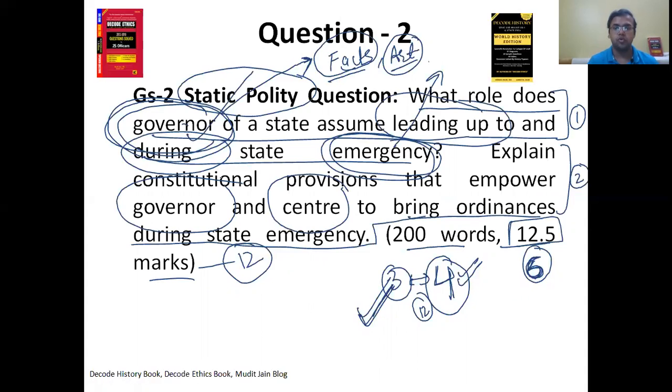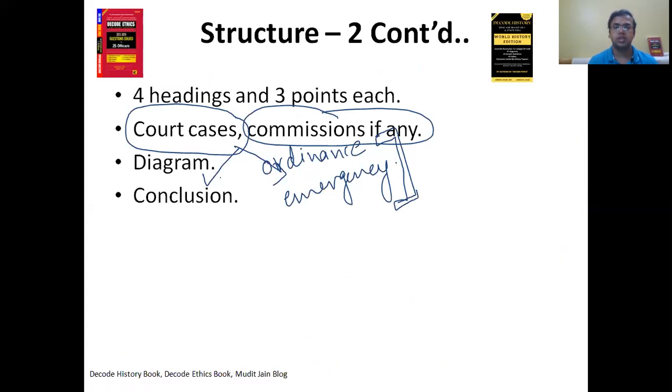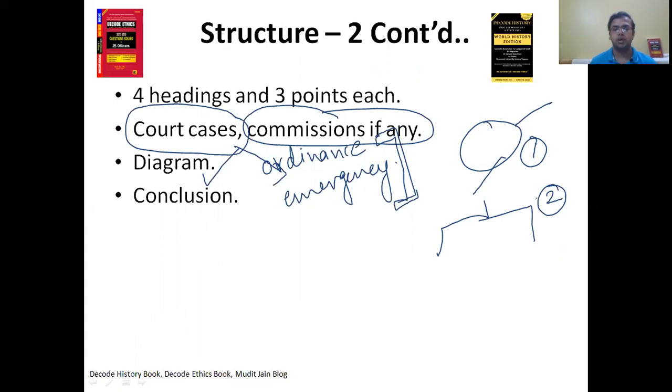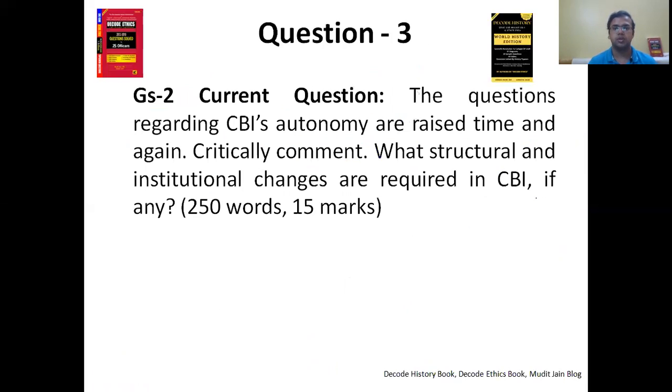Like if you know 5 points related to what role a governor plays in the lead up to an emergency, and you have written three, just make, say, a hub and spoke diagram, or better, make a flow chart. So if you have made a hub and spoke diagram in question 1 and you want to give the examiner something new, something different, then make a flow chart rather than a hub and spoke diagram. So this is it for the second question.